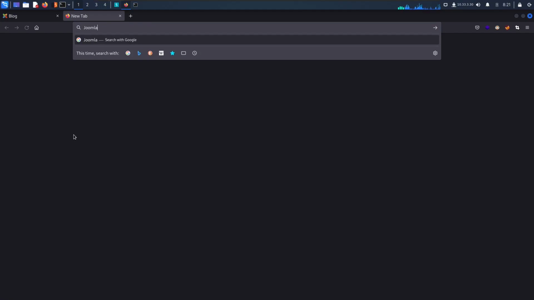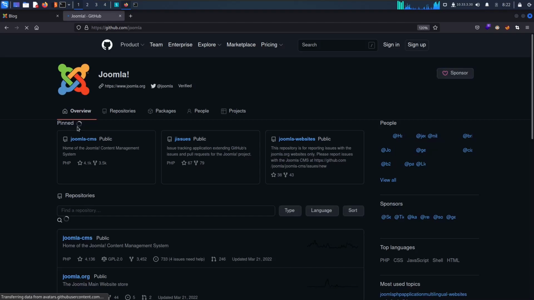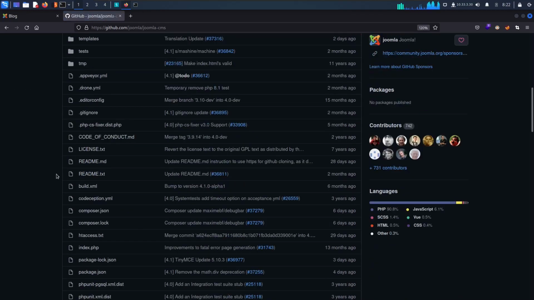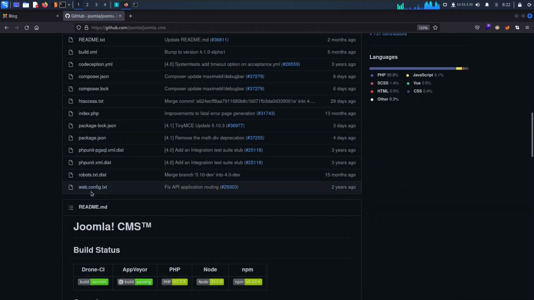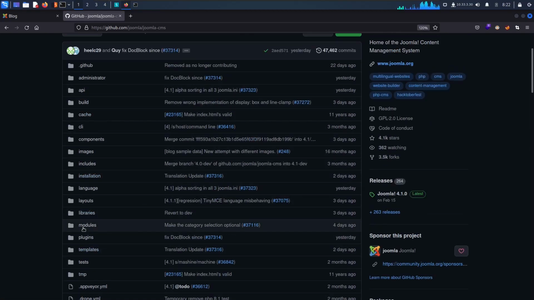So we can search for the GitHub repository of Joomla in order to know the default directories that might exist. So yeah, this is the GitHub. Let's take a look at the files available in the Joomla root directory. So let's click on the Joomla CMS. Here we can see that we have a web.config.txt file available, and then a couple of folders like modules, plugins, templates, temp, API, and administrator.